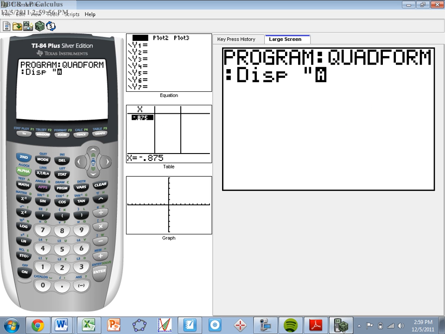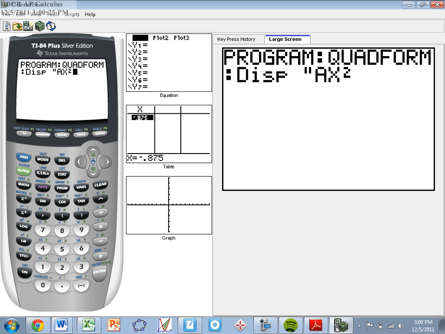So, back to here. I want ax squared. So, I can turn alpha lock on while it's still on. So, I've got a, then I look for my x, there's x. But I want to type squared now. How do I type squared? There's a squared button, yes, but if I type squared, it's going to bring the letter I up. Or you can take out the alpha, or you can do carat 2. I could do carat 2, or I could just simply go back and turn off the alpha lock and then hit the square button.